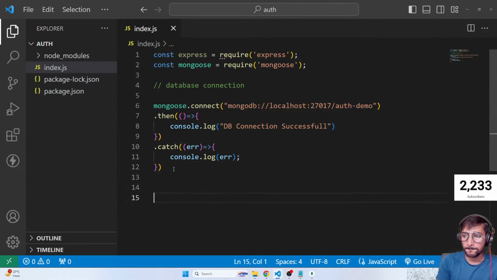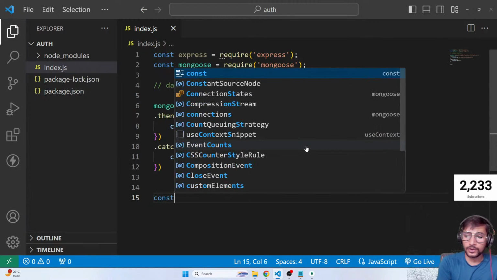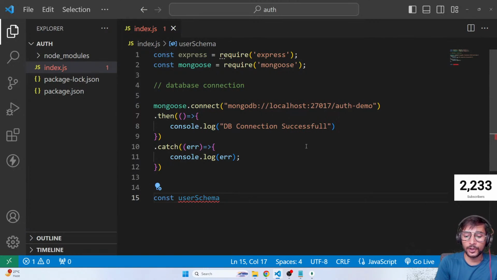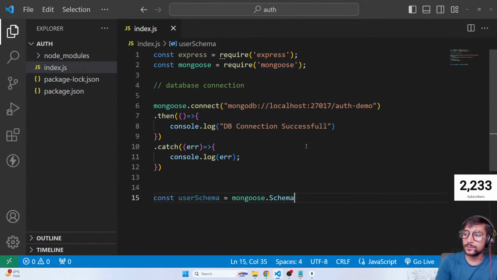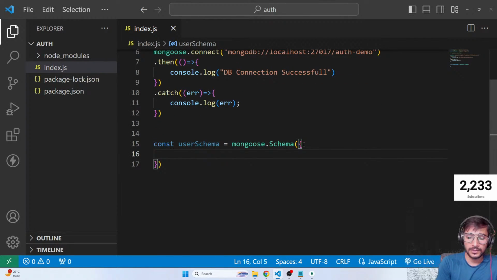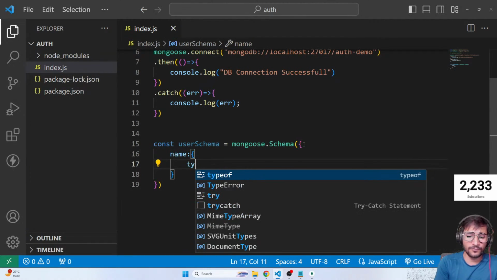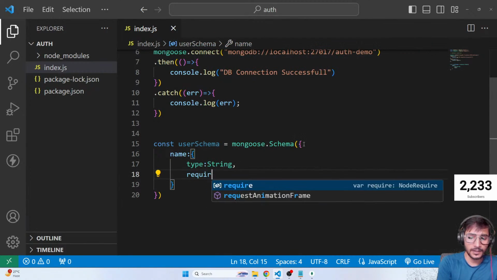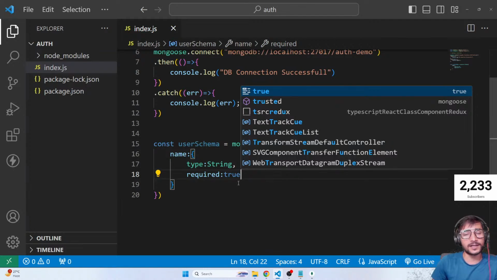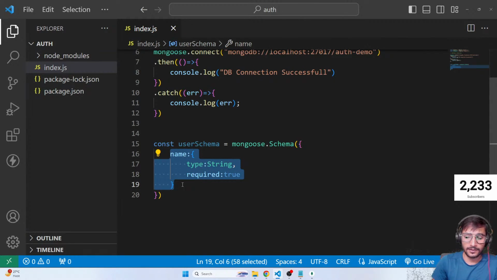Now then, guys, let's also create the schema for users. So quickly go ahead. Const user schema. First, I'm doing all the database things. Mongoose dot schema. Only 3 fields: name, username, password. That's all. So name. I'm not going to do any kind of main validation, so I'm going to keep it very simple. Type string and required true. That's all. I hope you know, right? You can also put your custom message here. We have learned that, so it's okay.